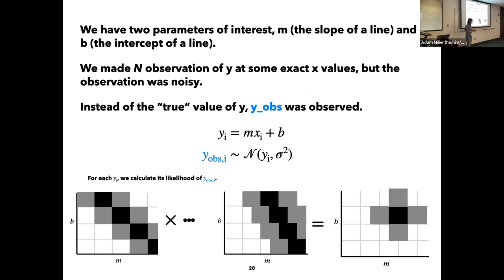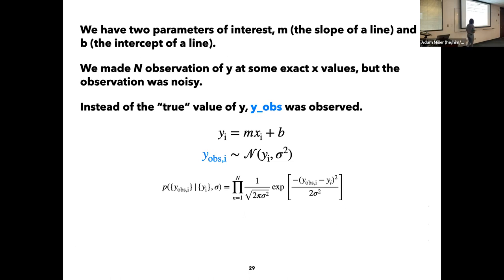The result of those plots is one type of plot called the corner plot, plotting the joint distribution between two factors, maybe something like this. To formalize the math calculation of this, for each data point y_i, given this y_i and sigma, we can calculate the likelihood. As Adam mentioned in the earlier session, this value could be really small, like 0.01 times 0.01. If you have a hundred data points, you reach the smallest representable number for double precision. So what we usually do is calculate the log likelihood.